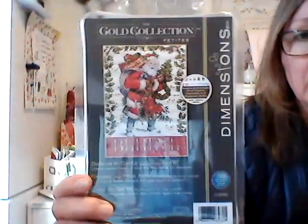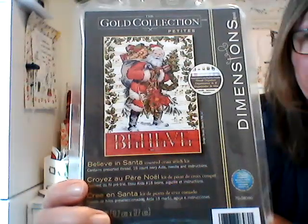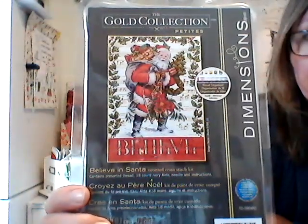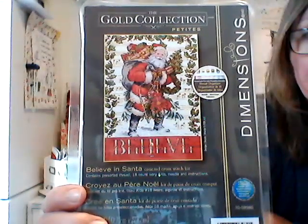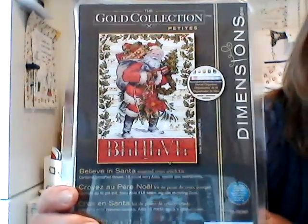Okay, Dimensions Gold Petites, which you always want to stitch, and then you start stitching them and you think, holy cow, because they're no joke. They're from the gold collection for a reason. Believe in Santa? I like it because it looks like an old-fashioned Christmas card.